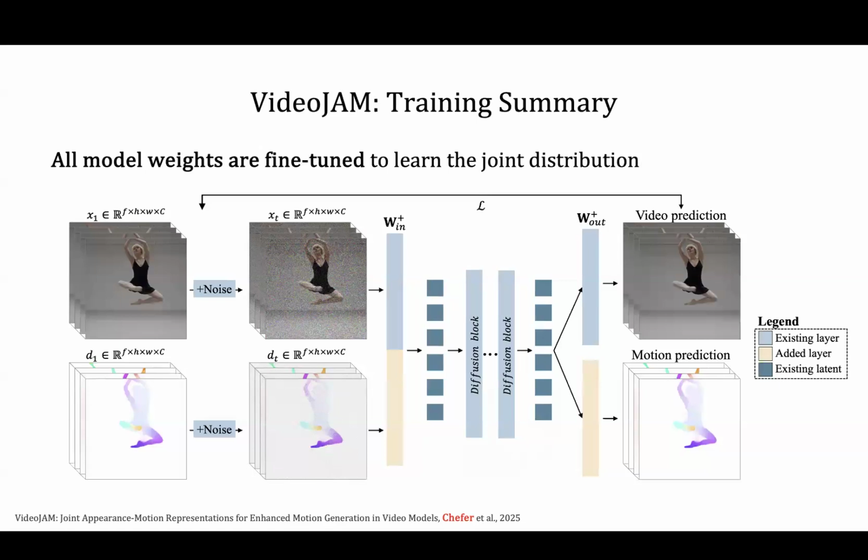Okay? One other thing is that even though we don't change this architecture, we do need to train all the parameters of the model. Why? We know that the model does not understand motion. We now add this additional signal that it needs to predict. So we must train the model so that it knows to understand this new dimensionality that we're teaching it, right? So only two added linear layers, but we do train the entire model.